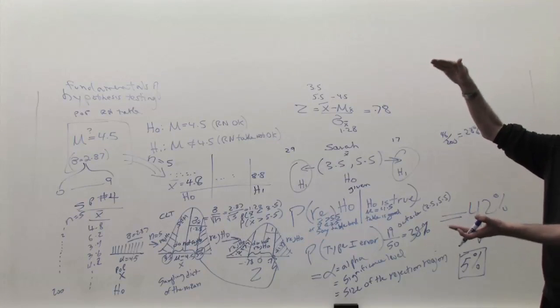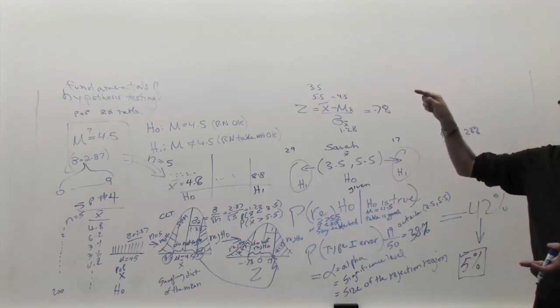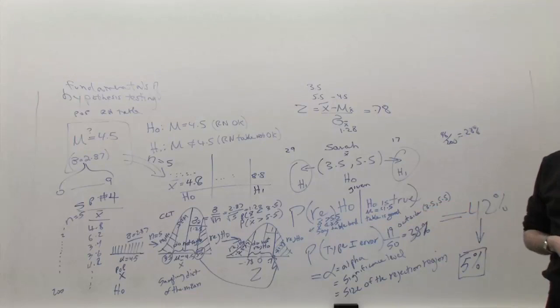That means if you have 20 tables in front of you, and they're all good, you're going to say for one of them, that's a bad table. Now you'll be wrong, but it's only 1 out of 20. You'll be right 19 out of 20 times.